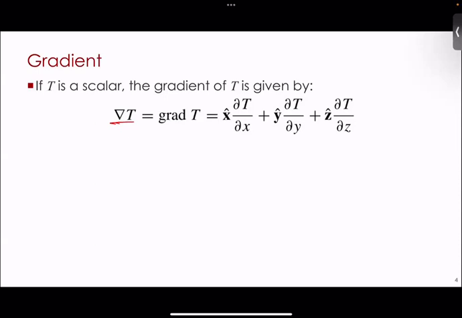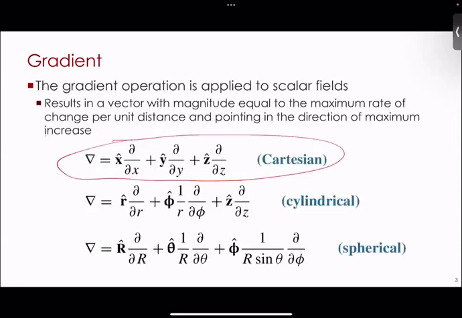All right, so what we want to figure out by figuring out what the gradient is, going back here to this thing that says it results in a vector. And then you might be like, well, that's weird. Temperature isn't a vector. So we're doing something to this thing when we calculate how it's changing that ends up in a vector. So by doing the partial derivatives, we're saying, how's it changing in X? How's it changing in Y? How's it changing in Z? The result is a vector that points in the direction of the maximum rate of change of temperature.